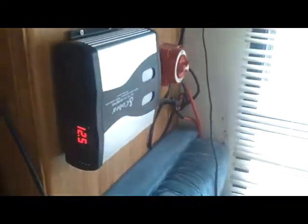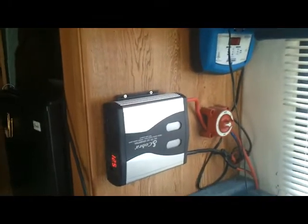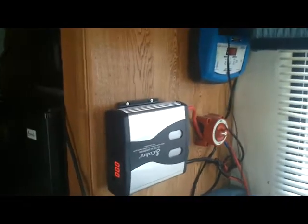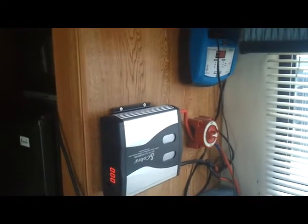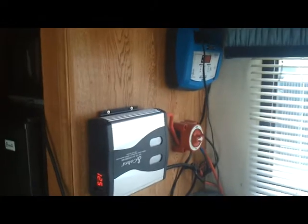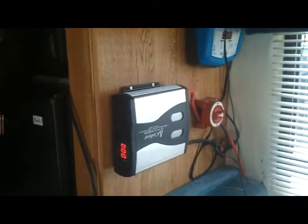Right now I'm plugged into shore power so I have a couple things hooked up to an extension cable going to shore power, but this system gives me the opportunity to avoid using a generator. I wanted to avoid generators — they're loud, take up space, and you're just burning more fossil fuel. With this system I'm reusing energy that already kind of exists. I may run the car a little harder or go through my alternator faster, but when I install solar panels I'm going to hook it up to this system so it feeds my house battery directly.